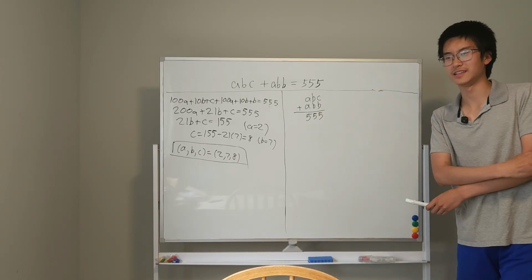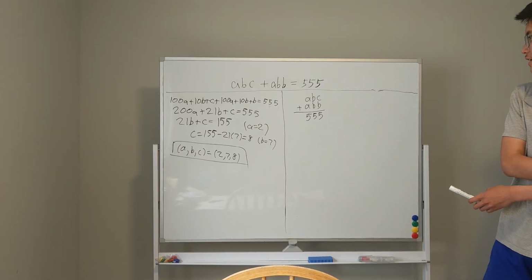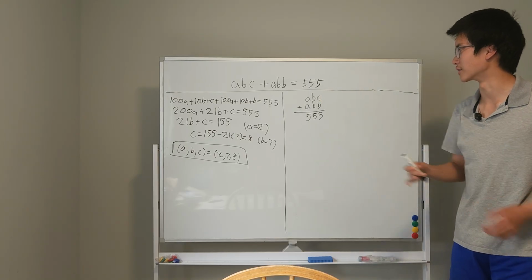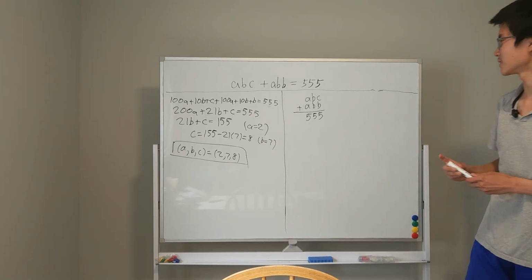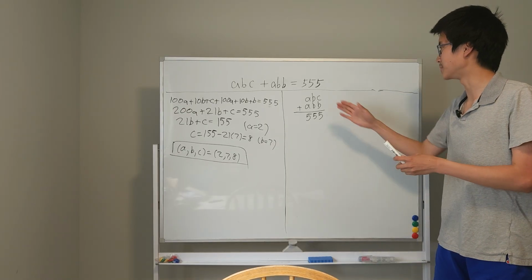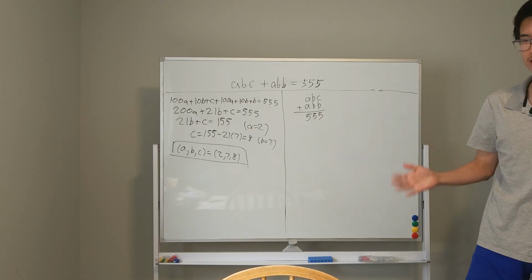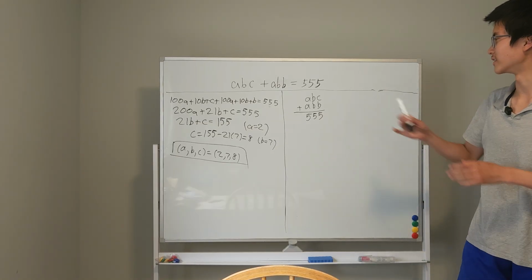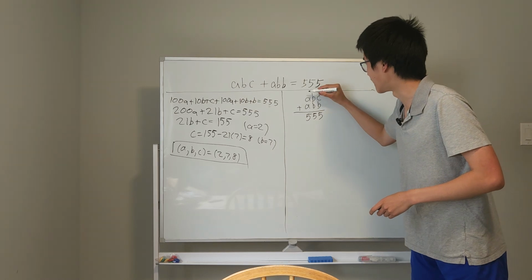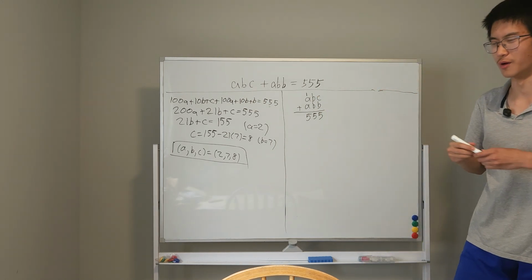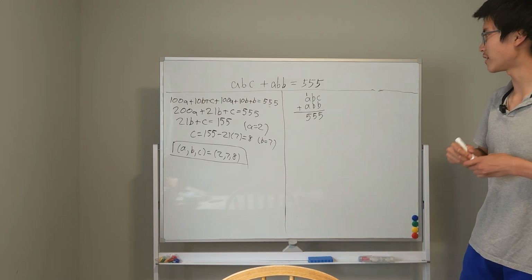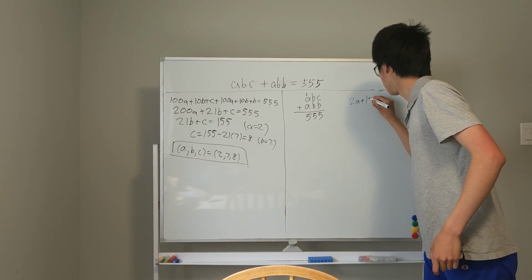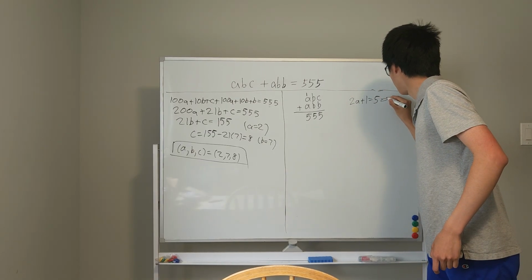But A plus A equals 2A, and that is even. So how is that possible? How can there be 5? Well, this means that there will be a carry forward from the B plus B. Because B plus B can be a maximum of 18, achieved when B equals 9, there can be at most a 1 at top, a carry forward of 1. So therefore, we now have 2A plus 1 equals 5. And this will give us A equals 2.